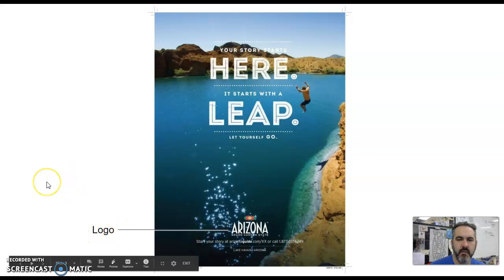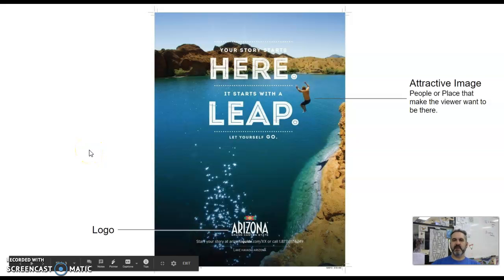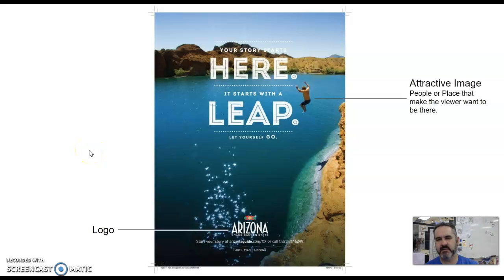So there's the logo. Now, we also need the good old attractive image. That guy, I don't know how attractive he is, but this activity that they're displaying with this beautiful picture is what is drawing your eye, and it is making you want to be a part of this, in theory. So that is the attractive image.